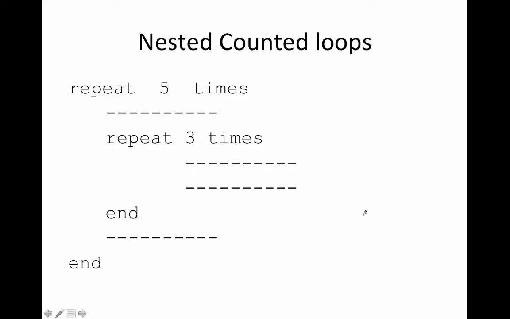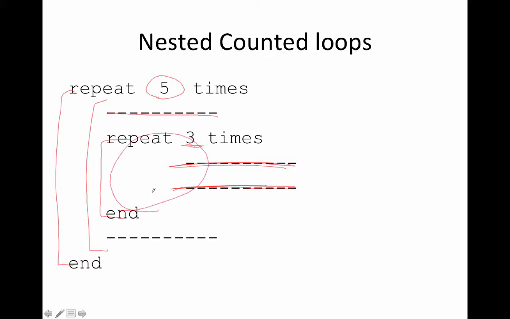So here's an example of what a nested loop might look like. The outer loop is saying to repeat the action 5 times. So all of this in the action is going to be repeated 5 times. So we start by executing this statement, and then we have another loop that says repeat 3 times. So we're going to take this action, whatever it is, do it once, do it twice, do it 3 times. So we've executed this loop in its entirety. And then we execute this statement down here. So now we've executed this action of the outer loop once.